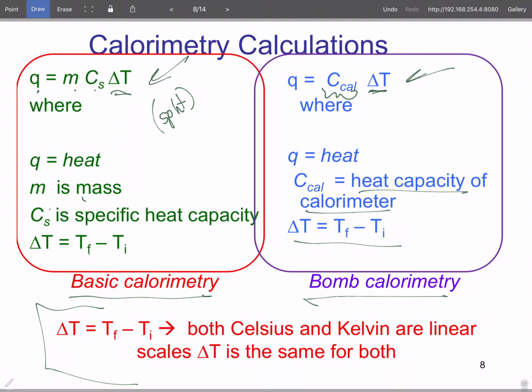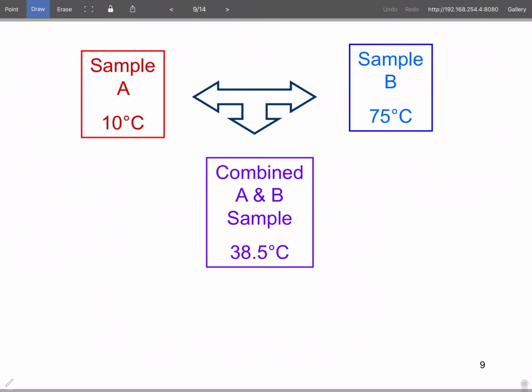But I will warn you right now, and for some reason this happens in the gas chapter and carries through into this chapter, people don't keep up with their units. And you remember, your units are your friends. They will tell you where to go, and they will tell you if you're right. So what are we going to do?